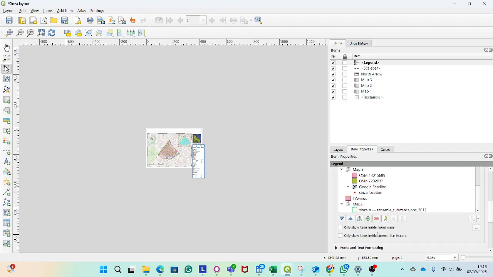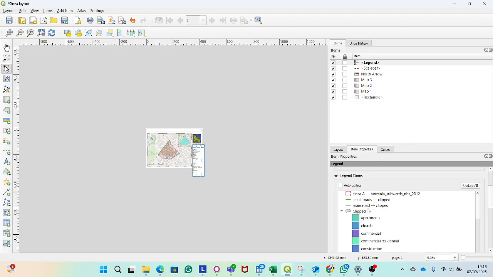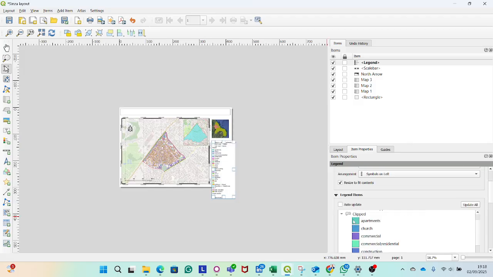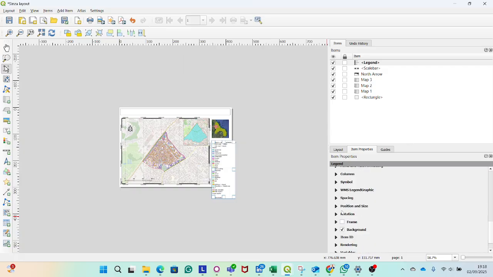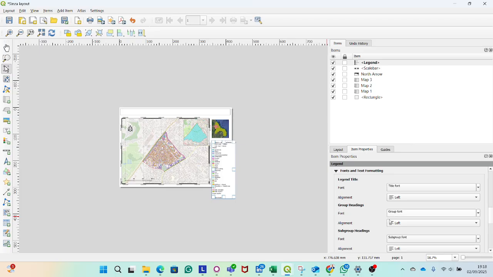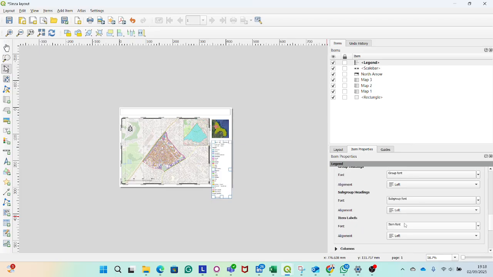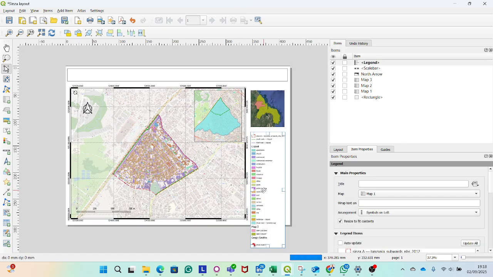So yeah, we just remove some of them, the ones which are not necessary to be on our map. So yeah, let's keep this and then go to font. It does not fit like here.